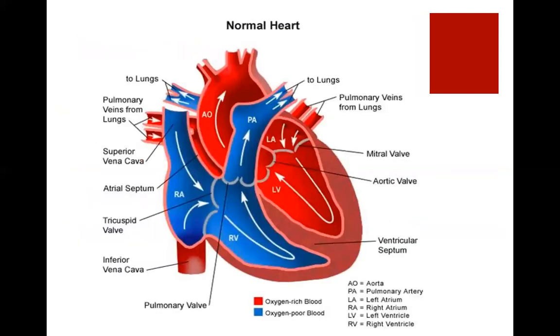So let's take a look at this. I haven't talked about any of the terminology yet. All I want you to know is, here is my right side, in anatomical position. So it's the right side, the mirror image, the left side. The right side is in blue, the left side is in red, and the separation between these two is referred to as the septum.